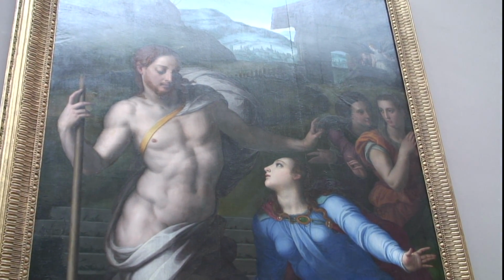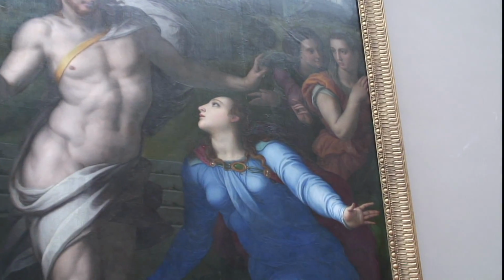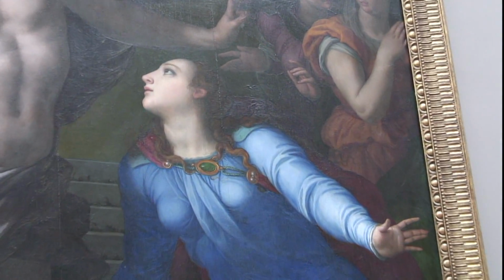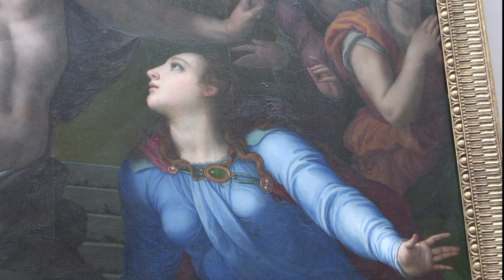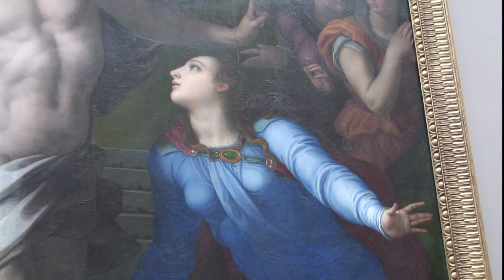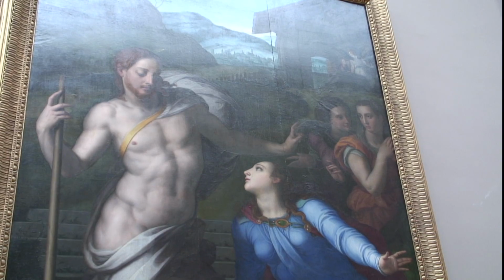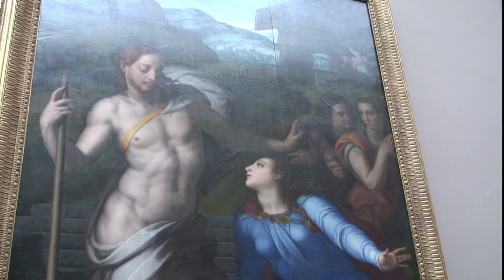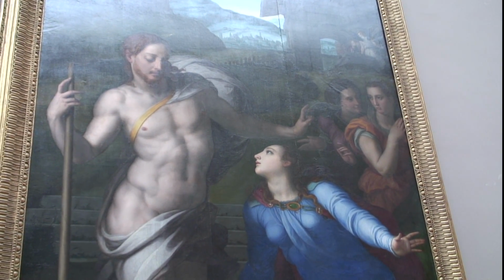Now in Da Vinci's story, so it goes that in the meeting at Nicene in the 400s, Mary Magdalene, who was supposed to have been in the story by Da Vinci, Jesus' wife, and in other research is shown to have been the disciple that was in the highest favor with Jesus. Well, in that convention, she was sort of written out of the Bible. But this is a very important painting because you just can't get away from it that Mary Magdalene was the person to whom Jesus first revealed himself after he walked out of the tomb.